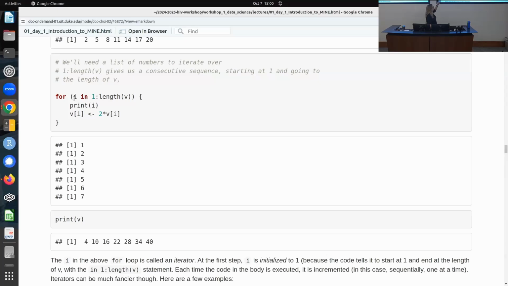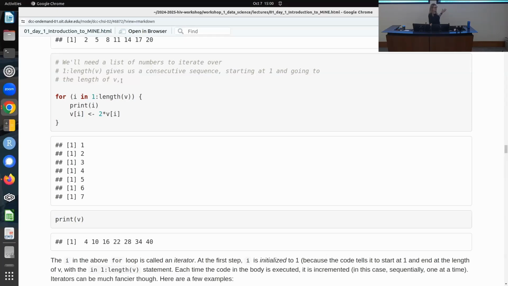The first time I go into the for loop, it's going to initialize at the value given by this list, 1 colon length of v. I should also mention for people that don't know, v of 1, v open bracket 1 close bracket, is the first element of v, and v of 2 is the second and so on. So 1 colon length of v is the consecutive sequence starting at 1 and going to the length of v.